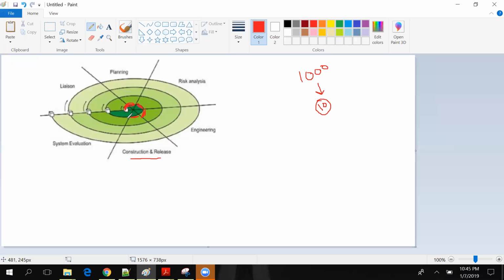Then you can see it's mentioned system evaluation. Not all the phase names are the same, but this is the high level. If you Google it, you will see different phase names. So here basically we'll evaluate the product, we'll install it, and we'll see whether all these 10 requirements are fine or not. Once this is fine, again we'll come to the first phase, analysis and planning. So now, for example, next time we select another 15 requirements.